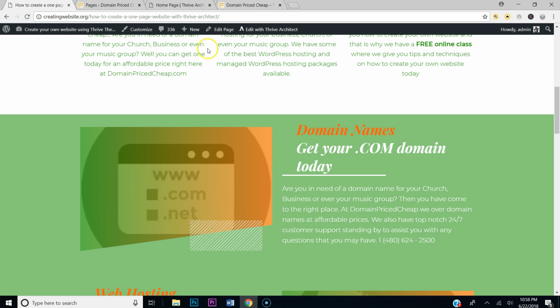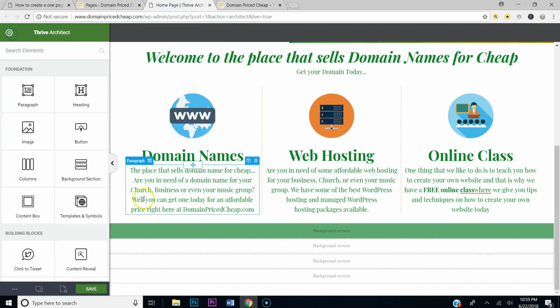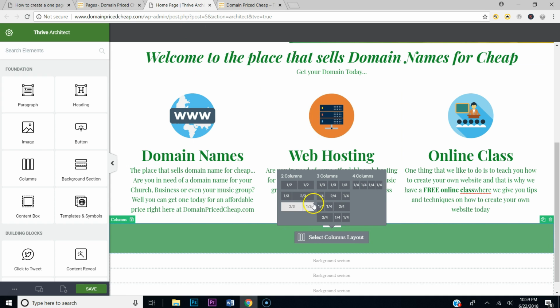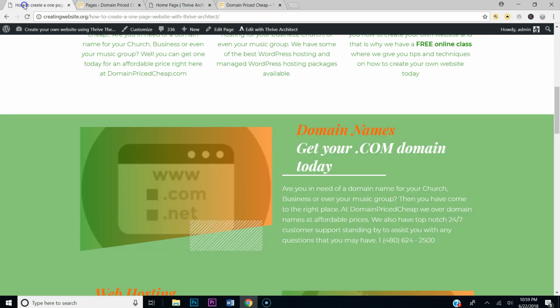Okay, sorry about that. And then what we're going to do, now we got the background, we're going to add 2 columns. It looks like they have 2 columns, right? Yes, 2 columns. So boom. And then I think it's like a little 60-40, I think it is. Yeah, spread it out a little bit. Okay, boom. Like that. And then what else they got?